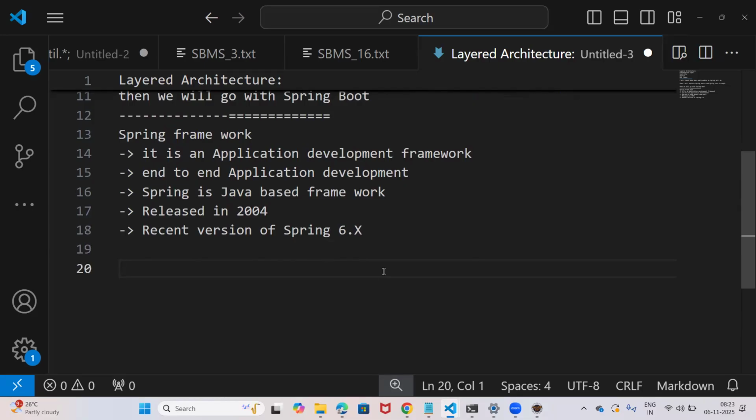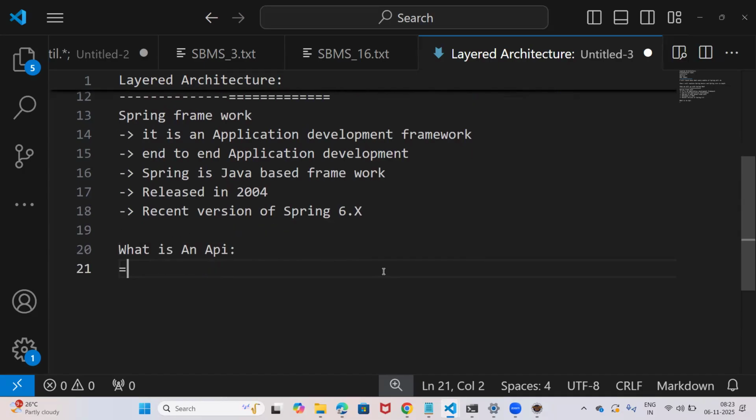What is an API? Here I want to touch base on what GraphQL is, because we are going to see one application. This is not in the syllabus, but I have been working on GraphQL for the last 8 months. I have good exposure to GraphQL, so I will try to explain at least one GraphQL application to you guys. Definitely, because now the market is moving from REST API to GraphQL.